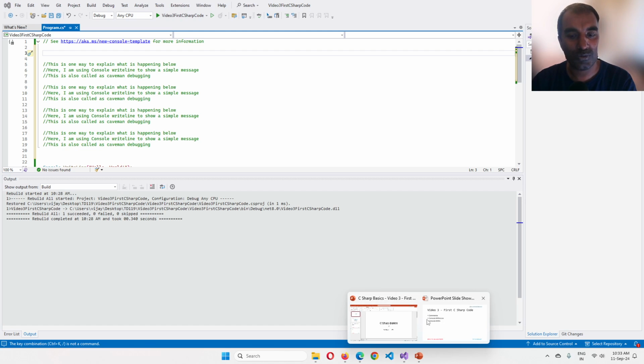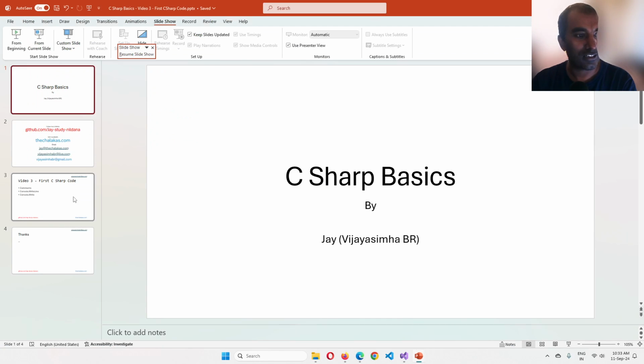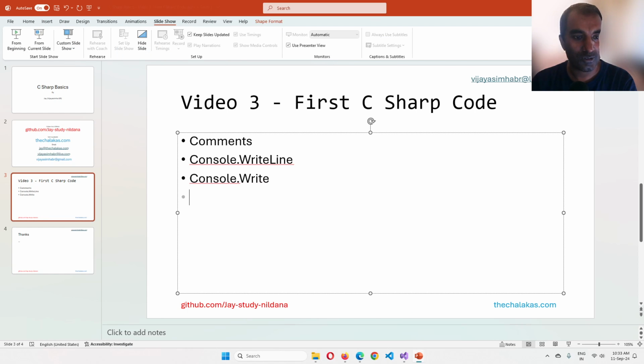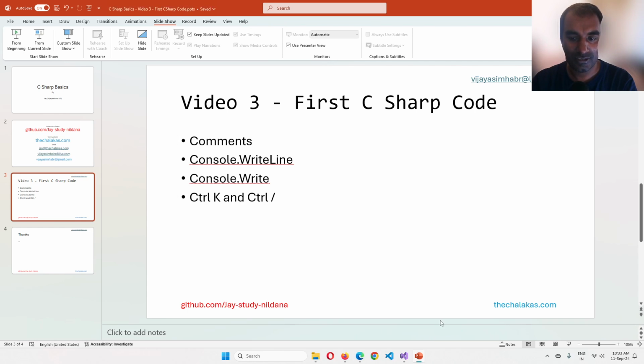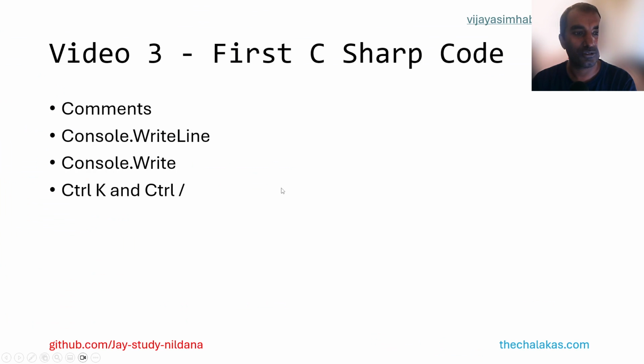This is one I use a lot. So for comments, the shortcut is Control K and then Control /. I think you'll use it a lot, as I do, because I write a lot of comments. I don't remember all the shortcuts, but I remember the ones that I use a lot.